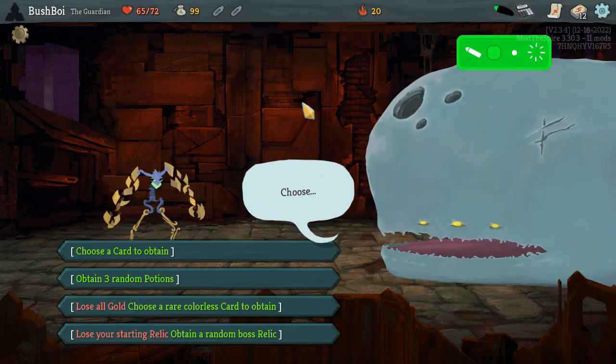Losing all gold for a rare colorless card is certainly interesting. However, as I've come to believe, choosing from 3 rares, whether normal rares or colorless rares, if you don't hit the rare card that's worth what you got, then you're pretty much stuck with a nearly useless card, and that sets you back pretty hard.